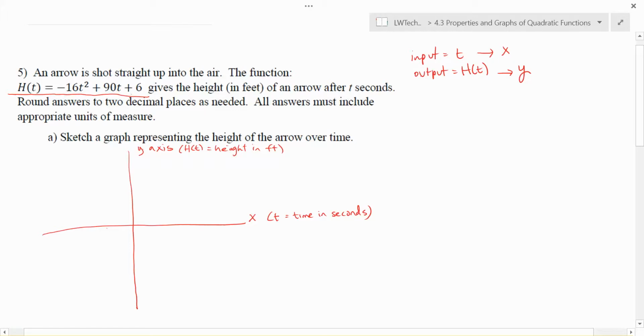Other than that, let's go ahead and take a look at our key function here. The first thing that I'd like you to notice is the a value. We often like to look at the a value, the b value, and the c value, so these coefficients give us some important pieces of information. In this case, our a value is negative, which means that our parabola is going to be opening down, and it will have this type of shape. That makes sense if you think of an arrow going up in the air and then coming back down. So having that upside-down shape is going to be an important part there, and that's because our a value is negative. So a was less than 0.